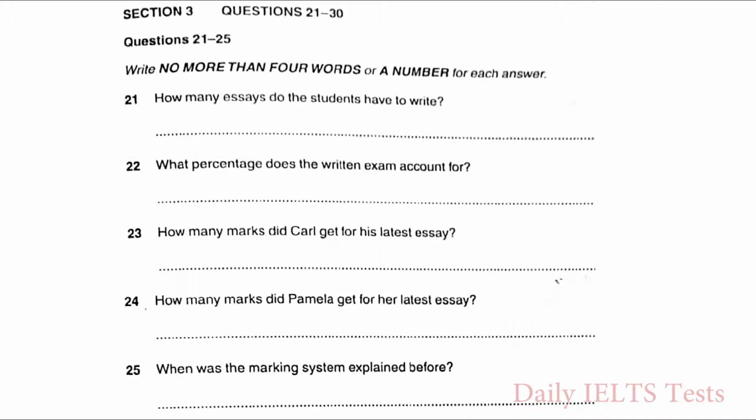So, Pamela, here's your essay. And, Carl, you've already got yours back. Anything you want to ask or any comments? Can you just go over again for us how the marks for our essays go towards our final grade? Well, over the year, you're meant to write 5 main essays for this course. Yes. And each essay's marked out of 20, which gives you a total of 100 marks. Yes. This coursework makes up 50% of your marks for the year, with the other 50% coming from the written exam. Right. So the 5 essays contribute to 50% of our final grade for the year?